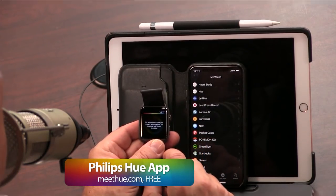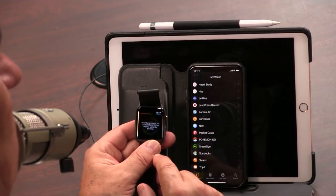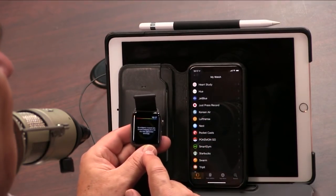So I can merely raise my watch, hit the Hue. I could even make it a Hue complication and say, let's dim the lights, baby. Date night. Yeah. Close the curtains. Dim the lights, turn on romantic music, rotate the bed, all of that stuff. As long as your partner has the equal... get yourself out of the awkward situation and gotta take this call, you can move the bed.